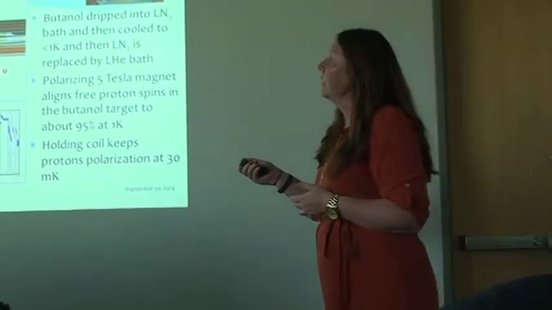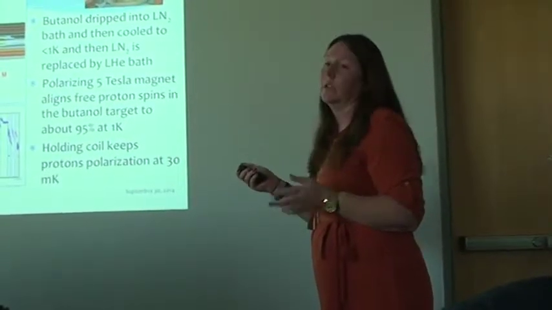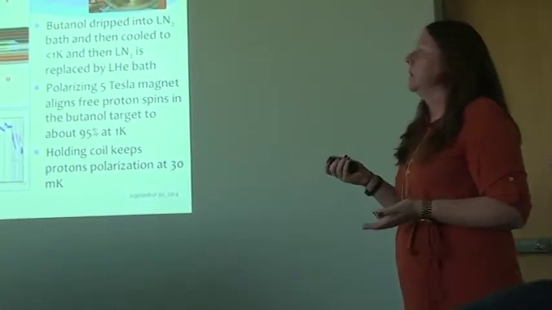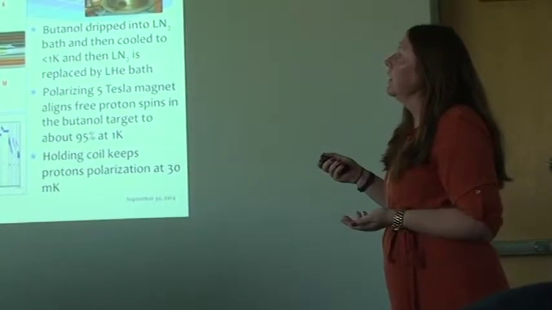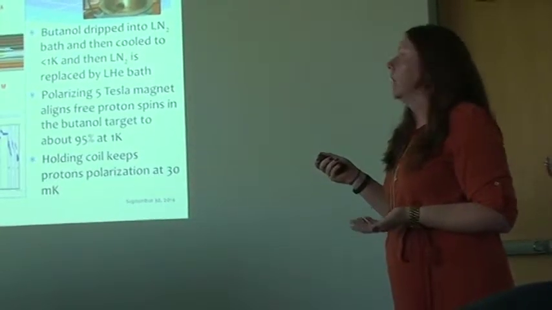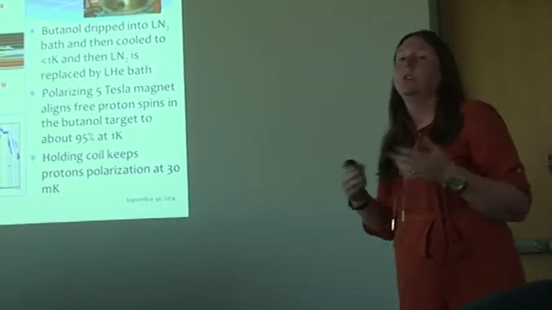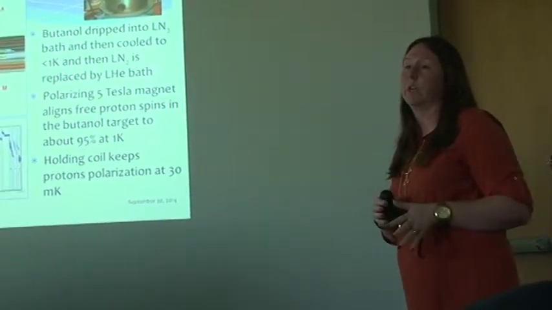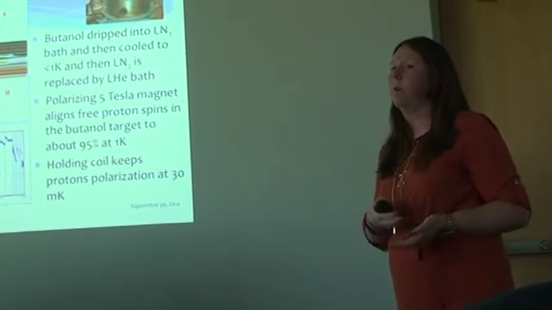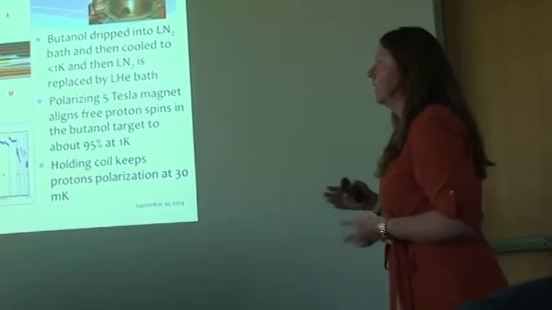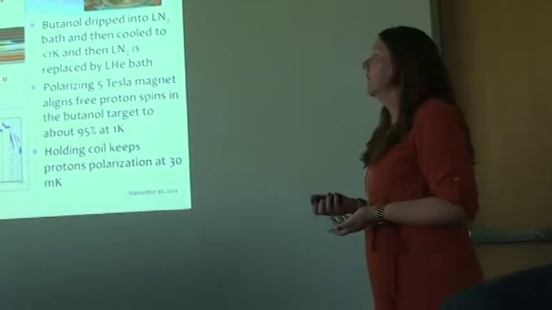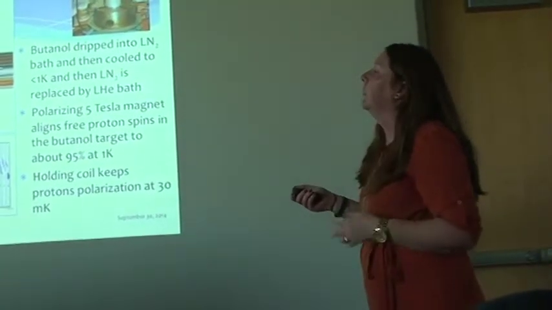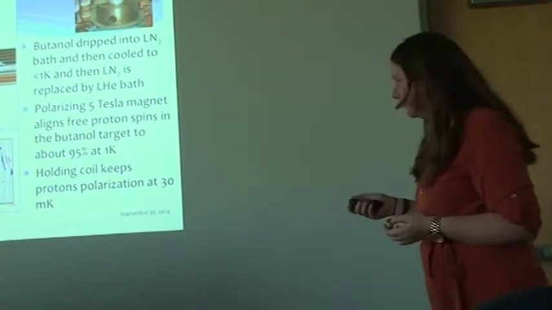In addition to the butanol, there are 2 carbon targets. And why do we need these carbon targets? It's because, as you can see here, this is not a pure hydrogen target. It has C4H9OH. That means there are 74 bound nucleons and only 10 free protons, which means there are 64 bound nucleons that would contribute highly to the background. So this carbon helps to subtract this background.